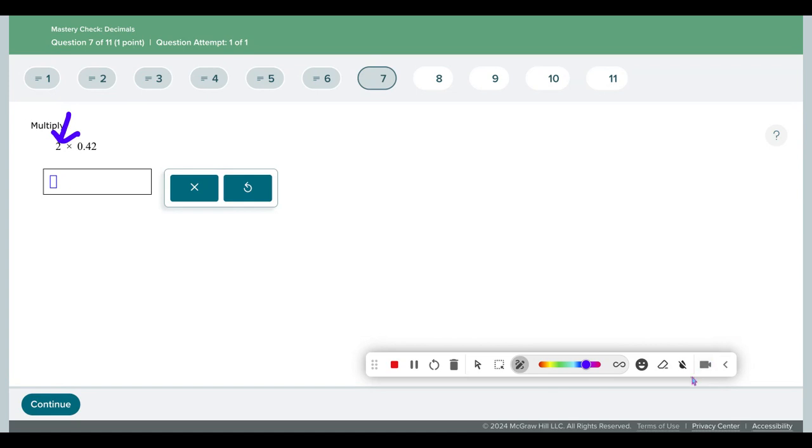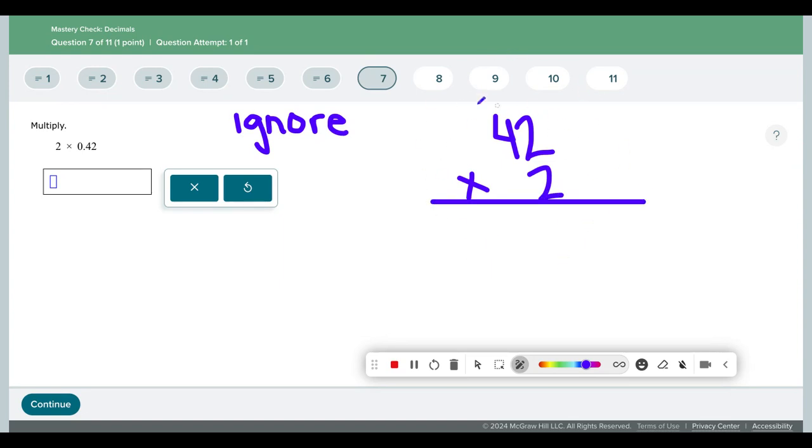So going through very quickly, your rule number 1 is to ignore. All right. You guys remember this. Ignore your decimal and multiply as if they're whole numbers. So if I look at this, 42 hundredths, and I ignore that decimal point, now all of a sudden I have the whole number 42, right? And I'm multiplying it by 2. Okay. This math should not be freaking you out right now. So 2 times 2 is 4. 4 times 2 is 8. Ta-da! So the actual multiplication part was not tricky, right?